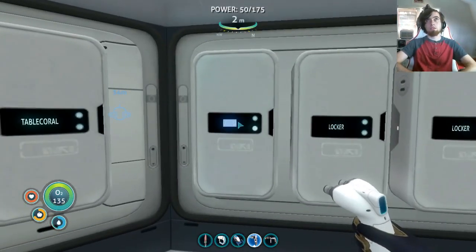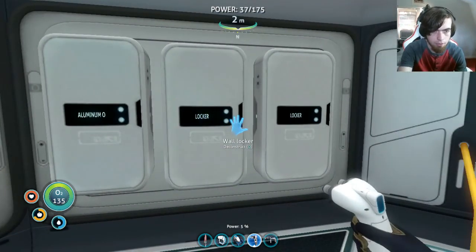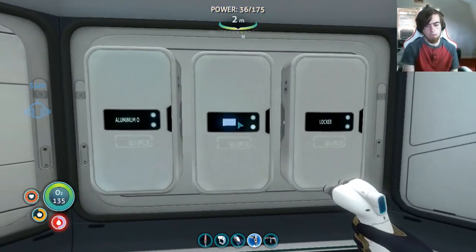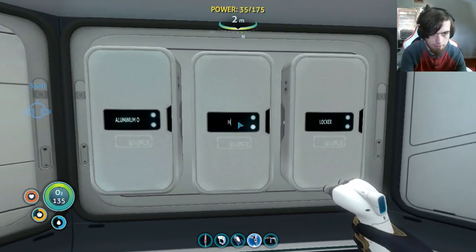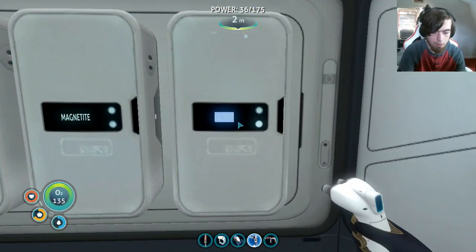What's something else that you could fill up the lockers with? Oh, I can't spell anything. What about aluminum oxide crystal? Aluminum. God, I can't spell oxide. Aluminum O. There, that should tell me. Aluminum oxide crystal. What's another? Oh yeah, magnetite. Magnetite. Hoping I'm spelling right. Not sure. I'm not the best.